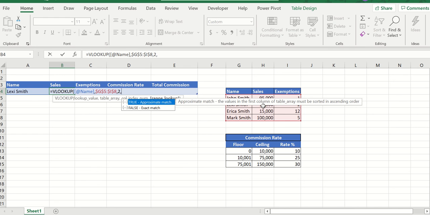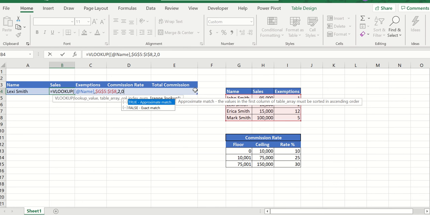Now this is the difference with VLOOKUP on how it can change. There's 2 different options: approximate match and exact match. When you have something that you can exact match, use it. But when we're getting into tax tables and commission rates, that's when we're going to be using the approximate match, and I'll show you that right after this column.